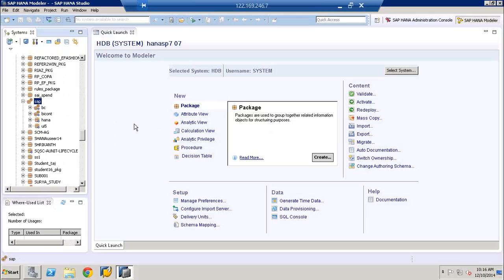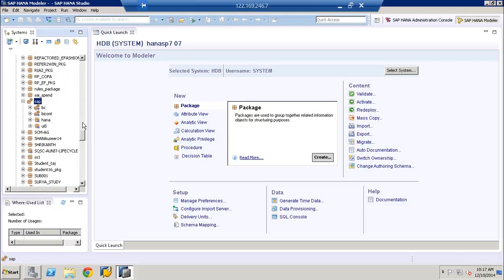In that case, they buy the business content for that LOB or for that industry sector. They buy it, they download it from the service marketplace, install it here, and they have an SAP package like the one we see here. After which they'll be able to see the FI, SD, MM submodules, and the views in there. Then what they do is they copy the standard business content using mass copy into their local folders, and then customize or enhance it further and deploy it. So it could be a hybrid scenario where we use both business content and some custom development, or purely custom development on our own. The majority of cases is custom development, developing the views. That's what the HANA consultant generally performs, but maybe business content can also be used. Okay, thanks.